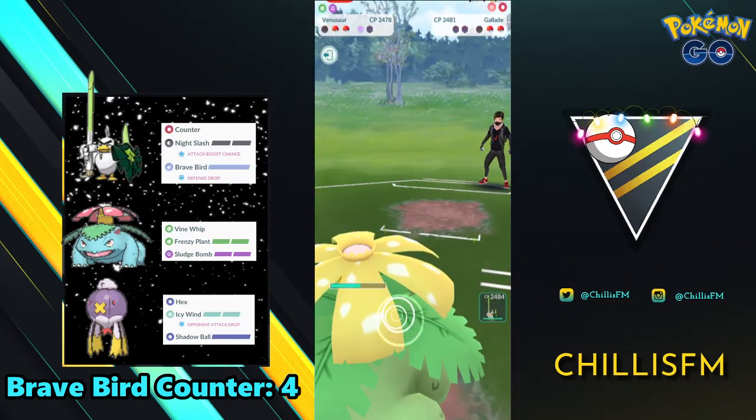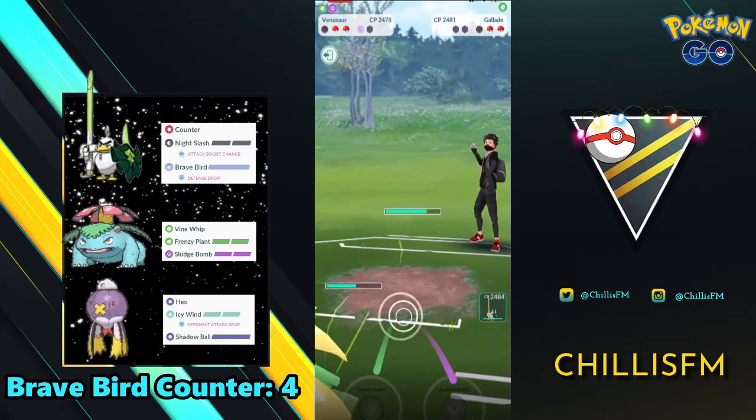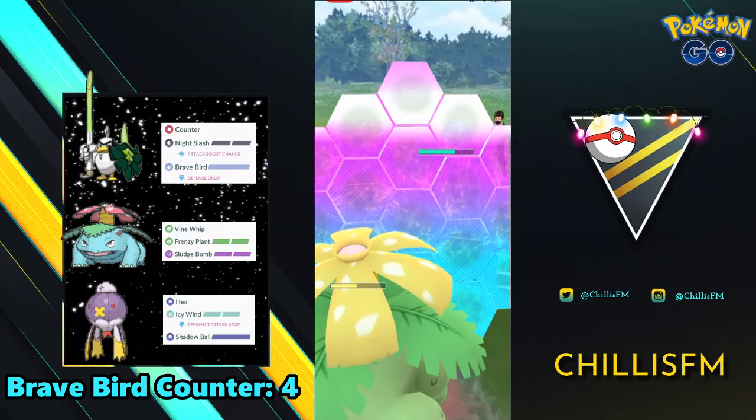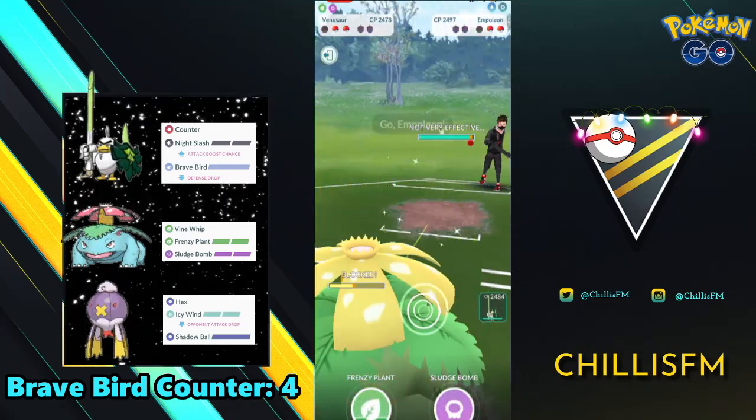Now they're running down the switch clock. Let's see what they bring in. They bring Tangrowth back in. Interesting choice. I'm wanting to get to the Sludge Bomb, but they throw first, so I have to shield, and then they bring in Empoleon.